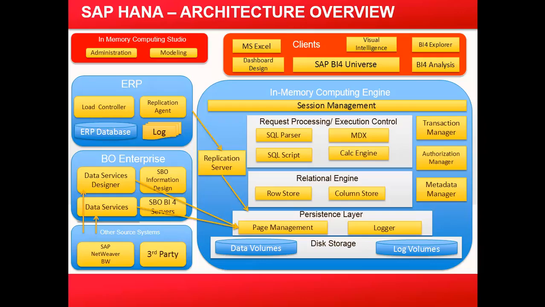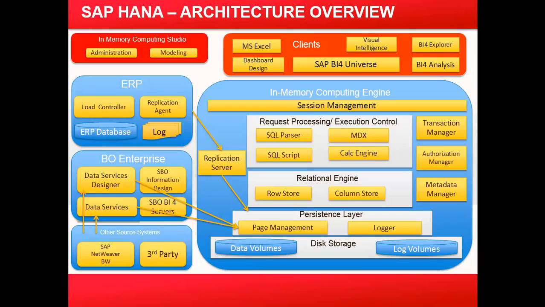Features such as SQL script, MDX, and planning operations are implemented using a common infrastructure called the calculation engine. So these are basically the main components of the in-memory computing engine, which takes care of all the processing: the session management, the passing of the information, the processing of information.